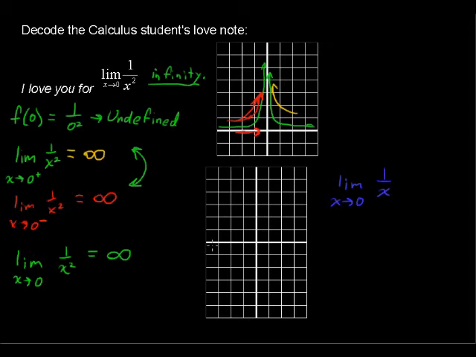because what's going to happen is if you graph 1 over x, coming in from the left, it's going to shoot down like this. Because if x is negative, we're going to have a negative output for the function. And coming in from the right, if x is positive, we'll have the graph look very similar to what we have above, shooting up.